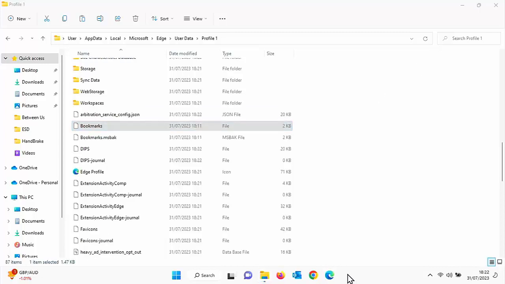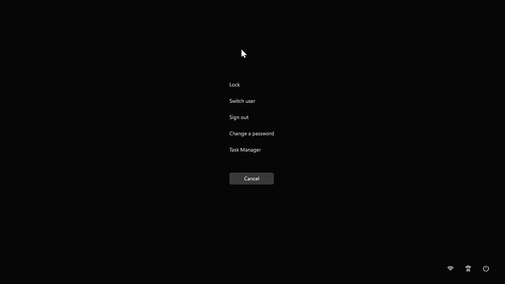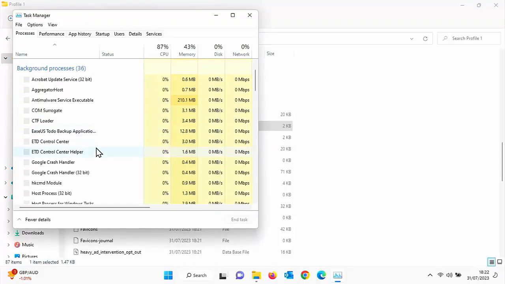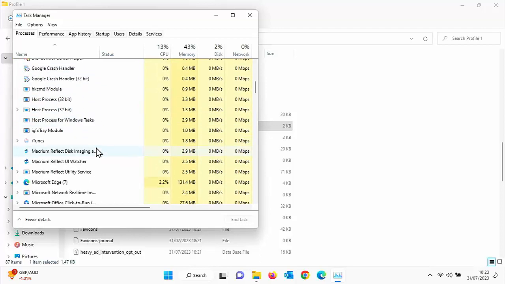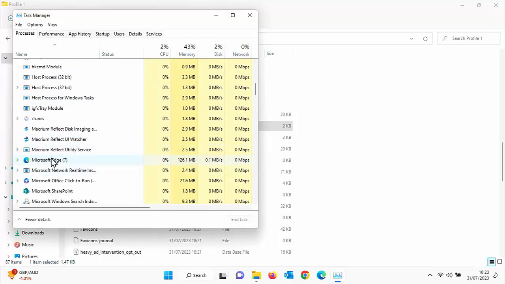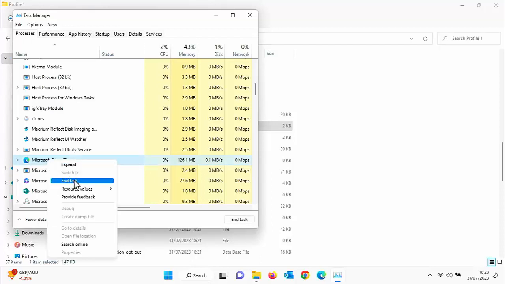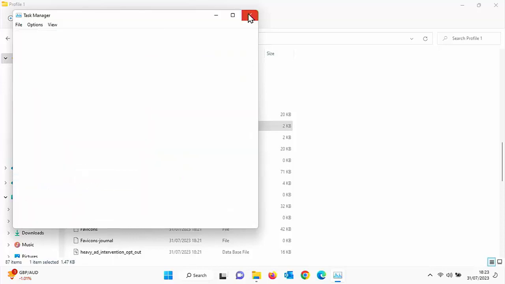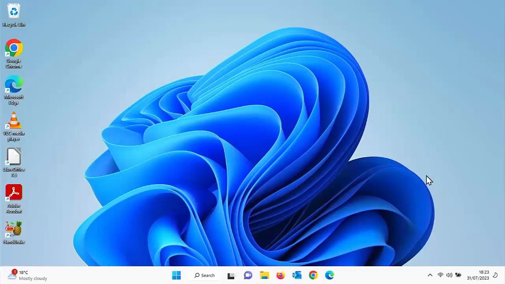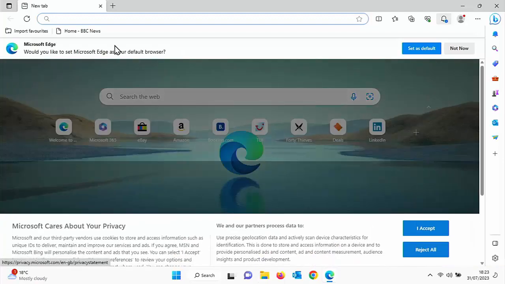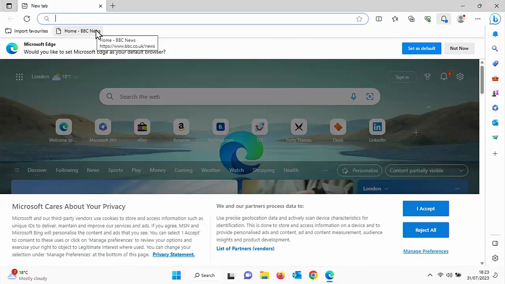And then what we need to do is go into Task Manager again. So just right click on the taskbar at the bottom, left click Task Manager, or if you haven't got that, press Control Alt and Delete and then click on Task Manager. And we need to shut down Microsoft Edge if it's running. So find that in there. If you can find it in there, move your mouse over it, right click once, and then left click End Task, and then close down the Task Manager, close down any windows you've got open, open Edge, and there you go. As you can see, my favourite from the old version of the browser has come across.